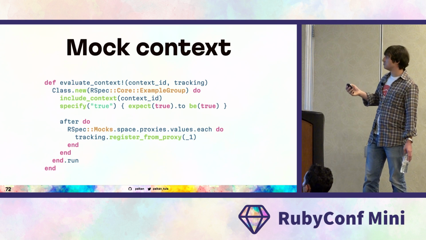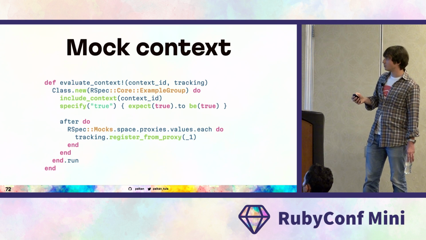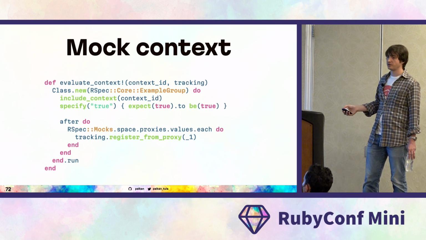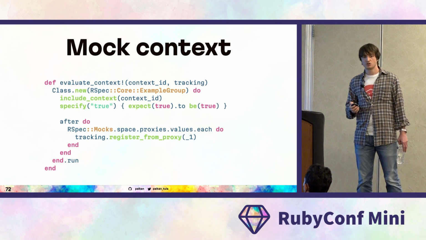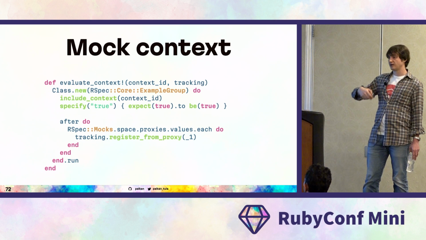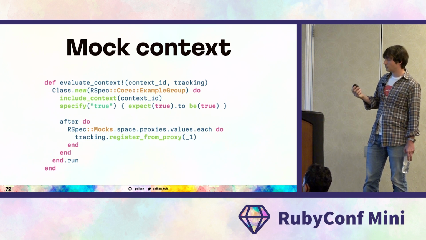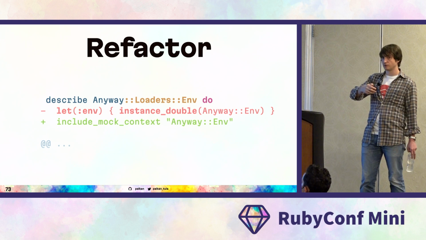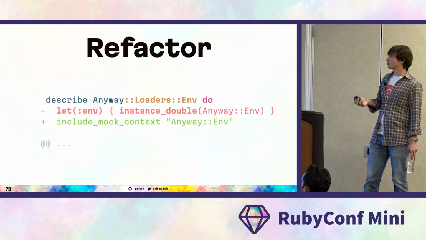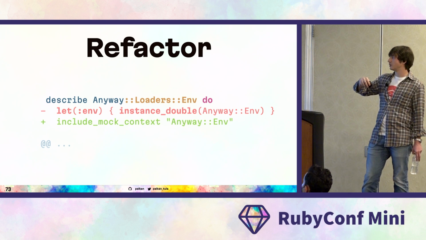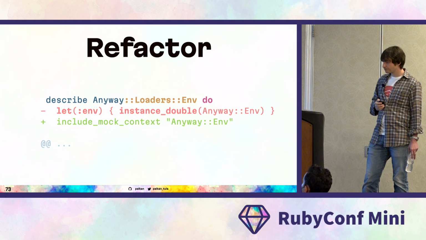The code is like this. It's very simple. We rely on the fact that RSpec keeps track of all the mocked objects in a single place, in the proxies registry. So we use it, and we figure out which objects and methods are being mocked. And then, after that, we set up call tracing just for these objects and methods, and that's it. And that could help us to evaluate the mock against their types. The only change we need to do in our test is that we need to go from inlining our stubs and mocks to using context for that.